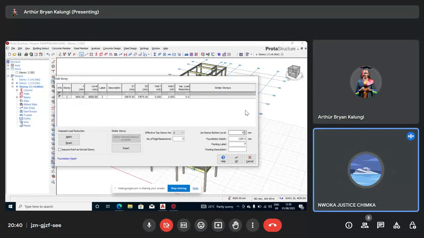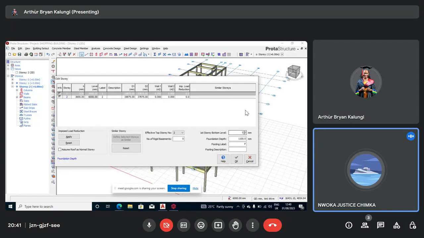Although these values can change when they go to site. If they see that the site is very low from the road level, they can choose to add this height up to 1 meter, 750, 800. But the actual values we use on our design, if we don't have this value, are 450 and 600.